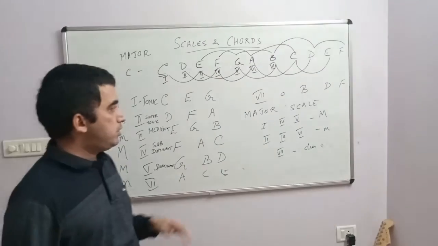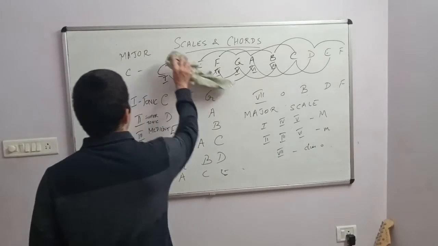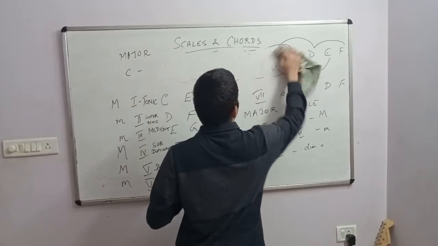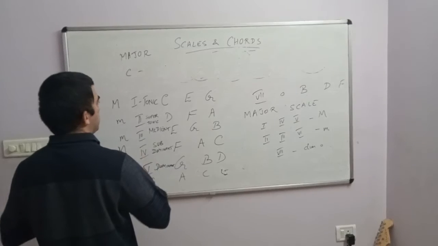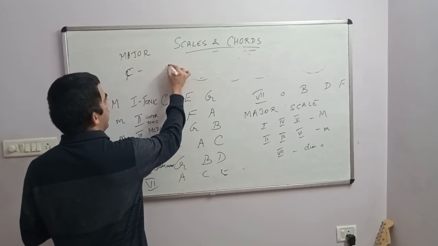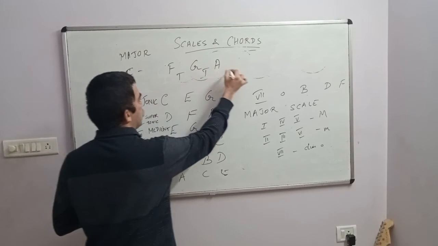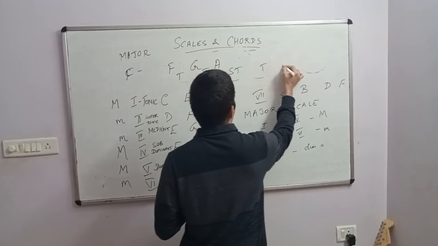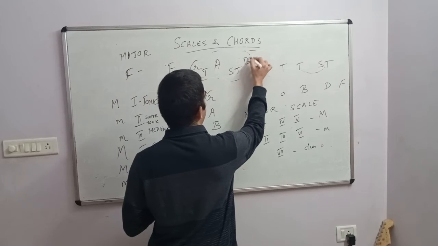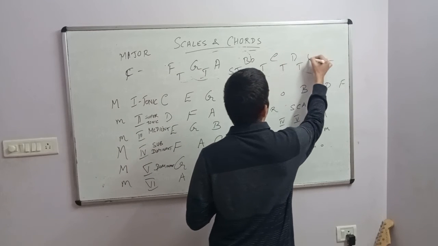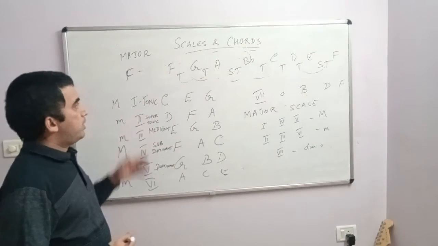This rule will apply to any scale. I will do one more small example. We will change the scale to, say, a little difficult scale. You can say it as F, right? So F, G, A. So how do you know that? Tone, tone, semitone, tone, tone, tone, semitone. This is the formula for the major scale, right? So F, G, A, B flat, C, D, E and F. Okay? So the same rule applies.